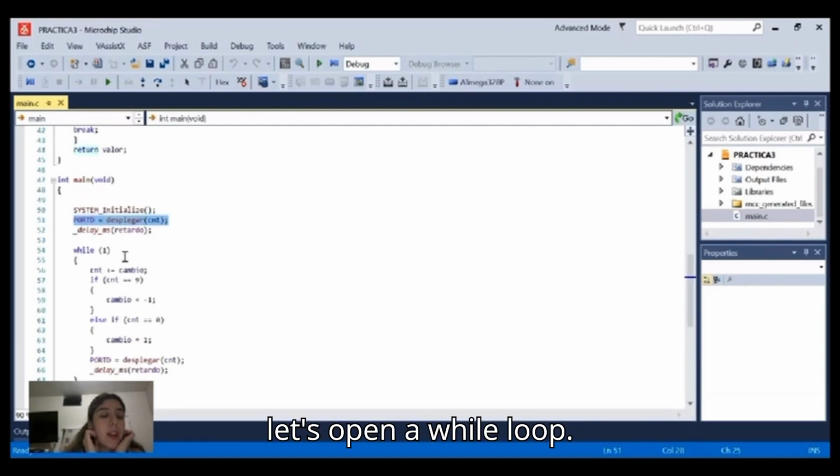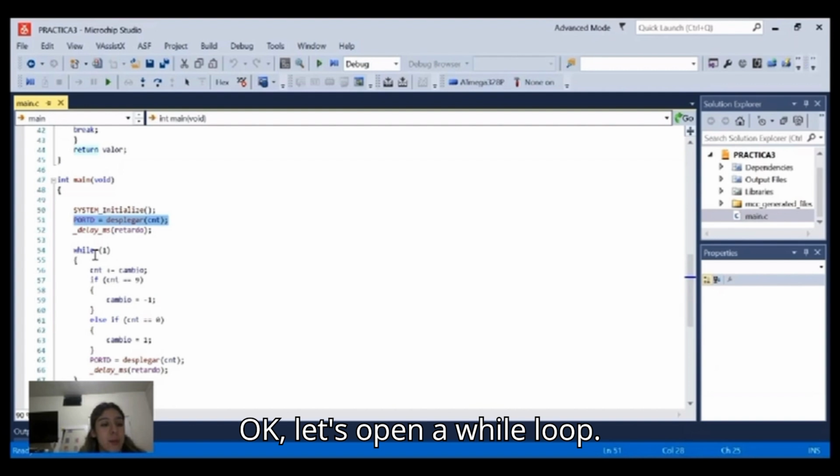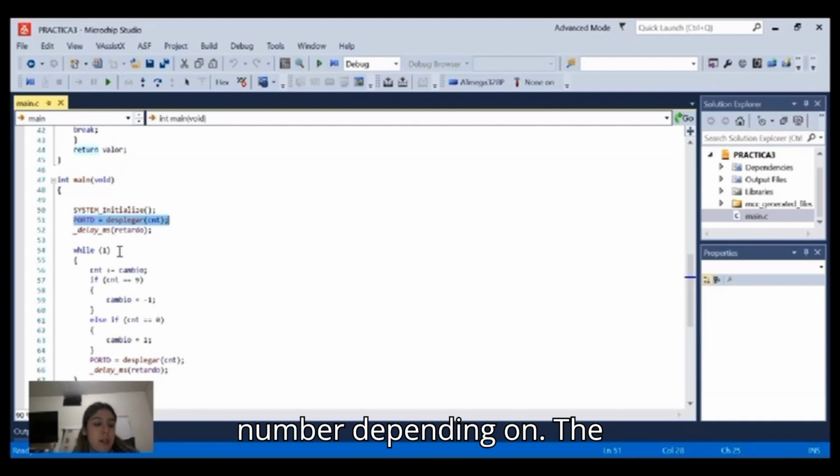Okay, let's open a while loop. It adds or subtracts 1 from the number depending on the direction.